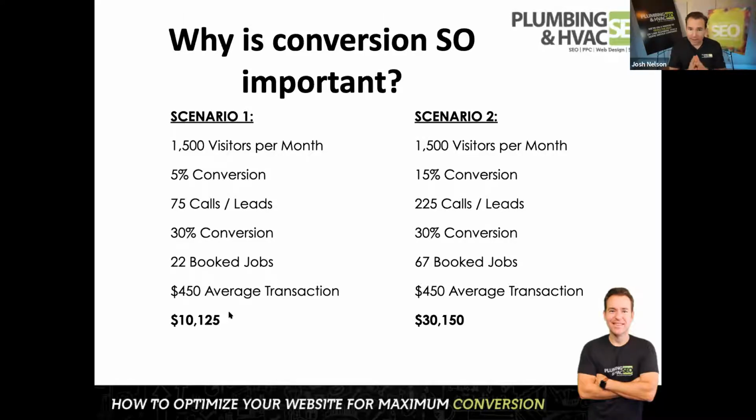So that's really why website optimization is so important, right? And if you can take that from 15 to 30%, then now you're looking at more like $60,000 for the same traffic. Does that make sense? Give me a yes if it's clear. If we can just dial in our conversion rates, track them, know what those conversion rates are, and improve them over time, we can make more money from the traffic we're already generating.